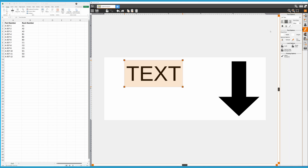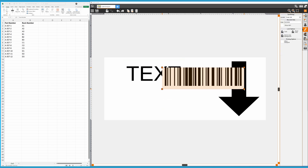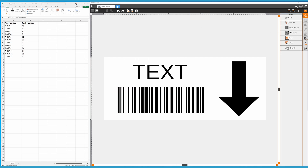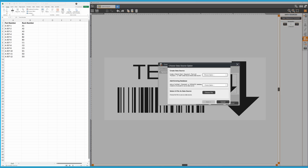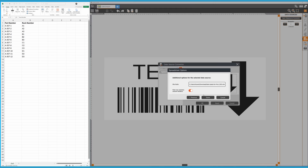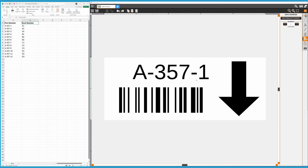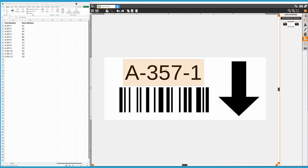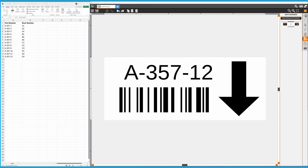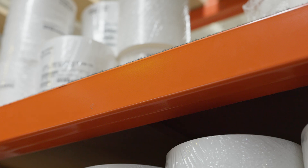Data source merging in LabelForge Pro is a great way to generate sequenced barcodes, making it easy to create a series of unique, linear, or 2D barcodes. Sequenced barcode labels are essential for efficient tracking and inventory management in industrial settings, whether you're labeling assets, managing warehouse stock, or maintaining accurate shipping logistics. Sequenced barcodes provide quick, scannable data that reduces human error and improves operational efficiency.